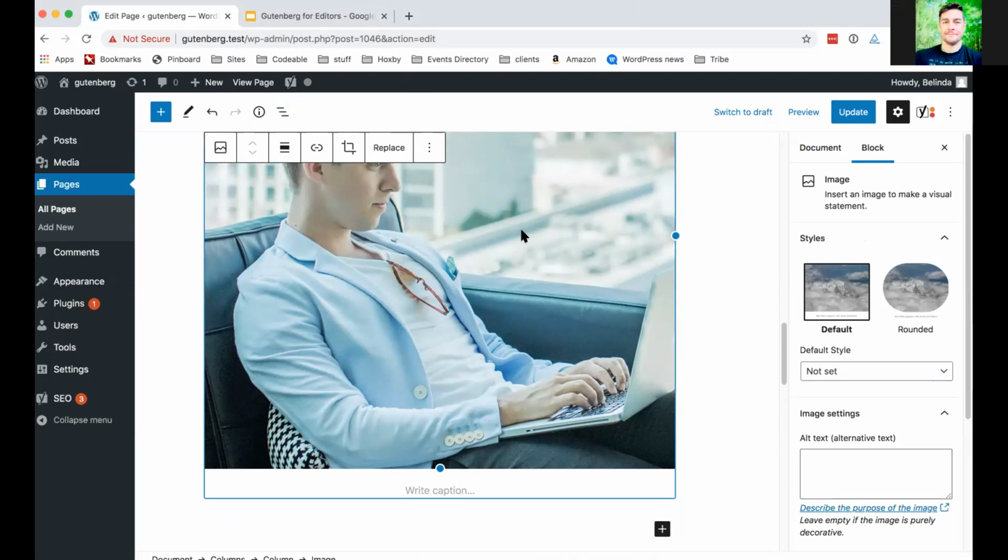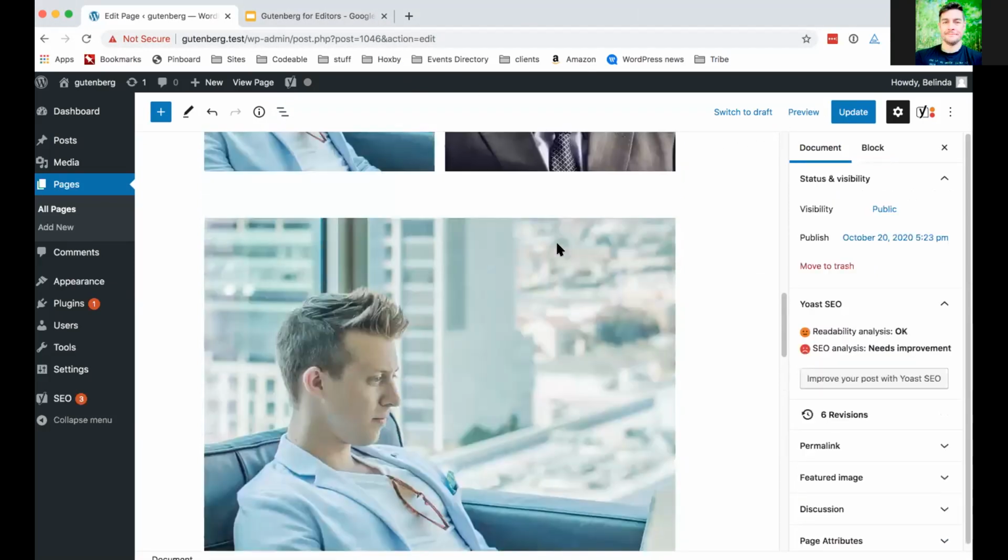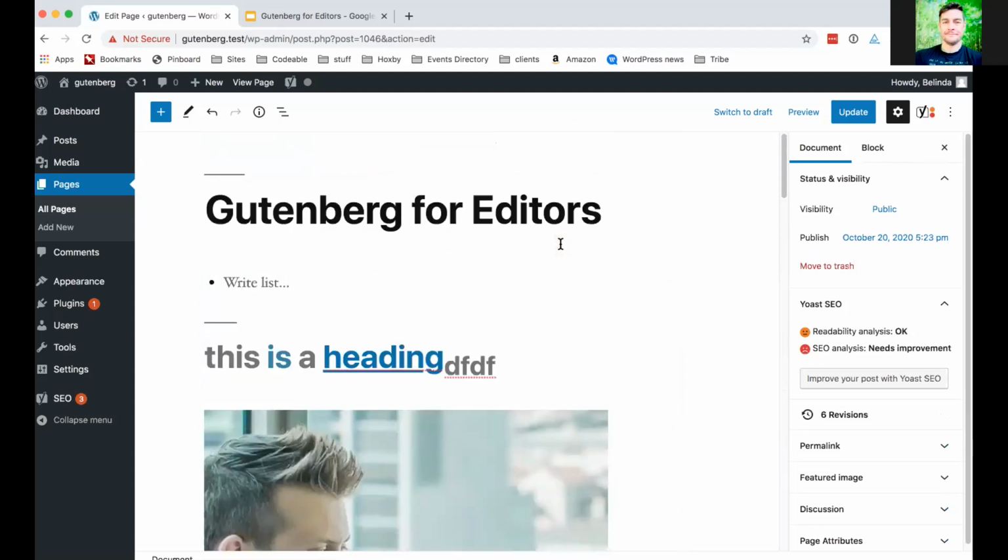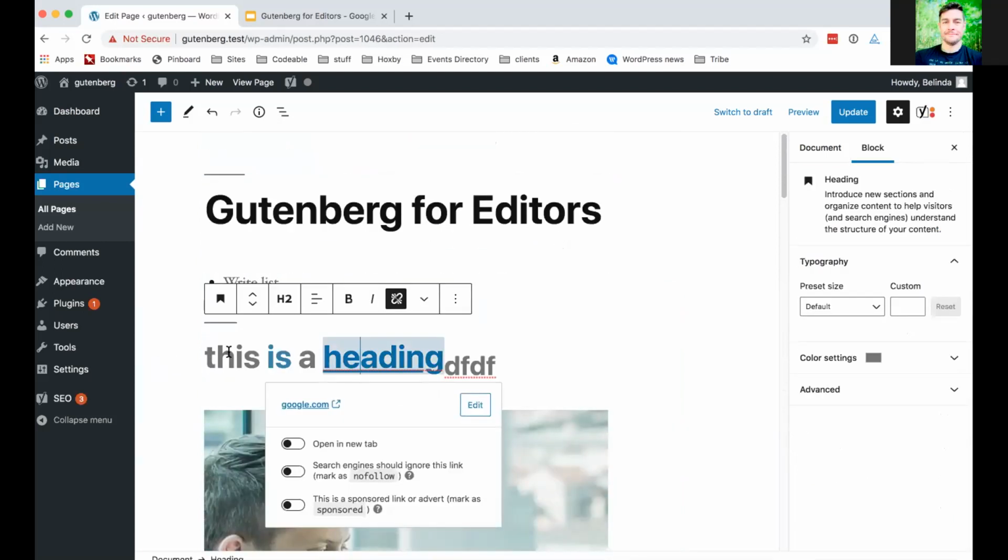Nikki asked, with regards to things like the headings, the H1s and H2s, if you make changes, well, first of all, can you make a change to the default setting for those headings, as in the size? And if not, the changes that you made with color and things, is that just for that block, or is that then throughout the site? No, that would be just for that block.